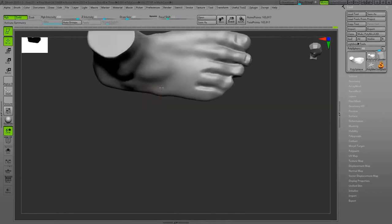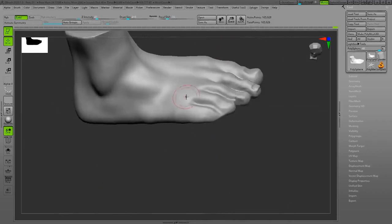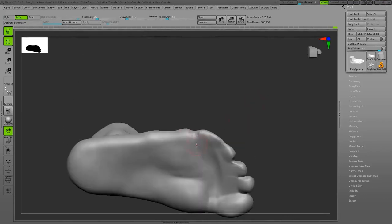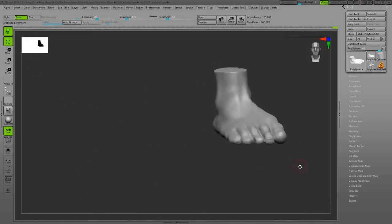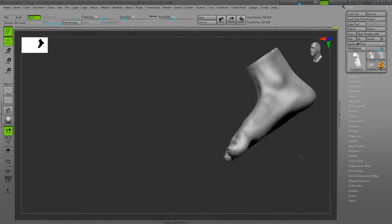Okay, this is the bony part that I told you is related to the metatarsal of that toe number 5. This toe number 5, the smallest one. Damage Standard.